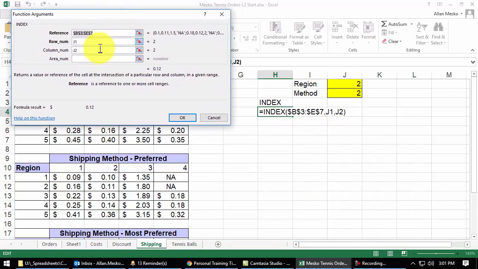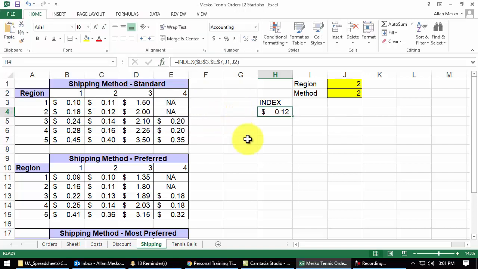Notice it says you could have more than one area that you're looking up things in. And so you could tell me which area you want. You could specify more than one reference area up here and then tell me which one you want here. Let's see how that works.